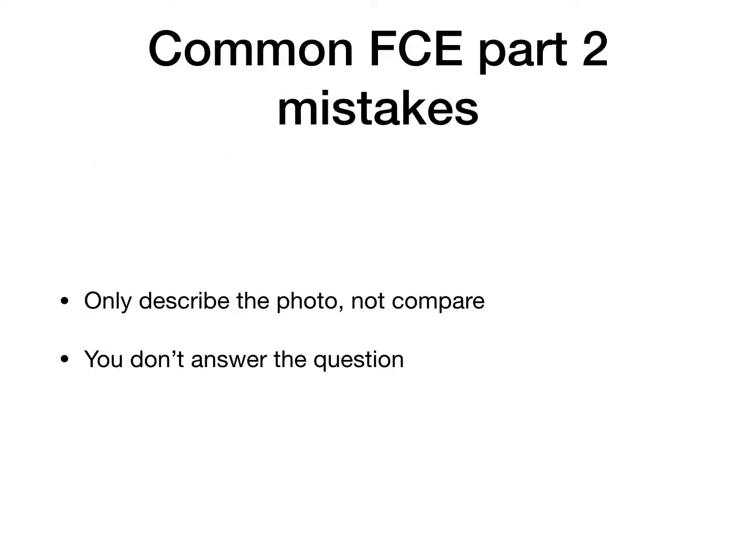Now, there are two common mistakes that people make during the FCE Part 2. We're not going to talk about grammar or vocabulary mistakes here, but mistakes with the exam task. So the first one that people often do is they only describe the photos and they do not compare them. They talk about one photo at a time and they don't get on to comparing, saying what's the same, saying what's different. So it's important to highlight similarities and differences.